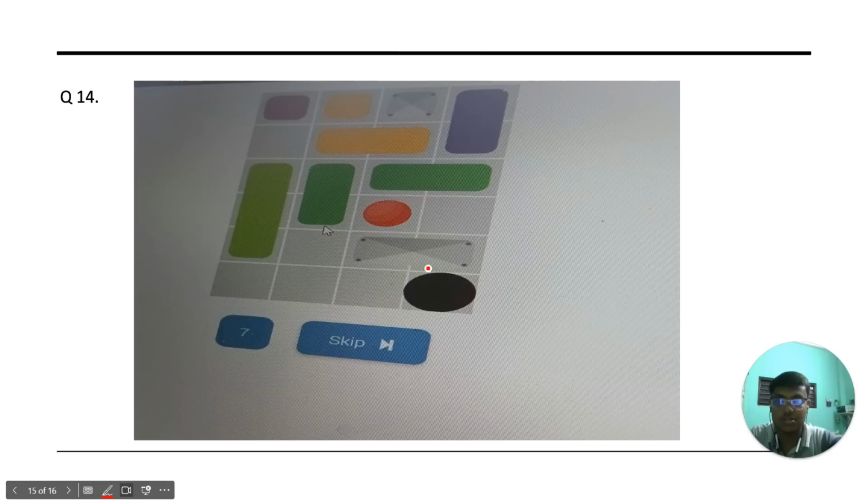The next problem is also of the same kind. You need to move this ball to this particular hole. So how can you do that? We need to figure that out. So what can we do in this case? We can take this box up, so that would clear these two boxes, right?